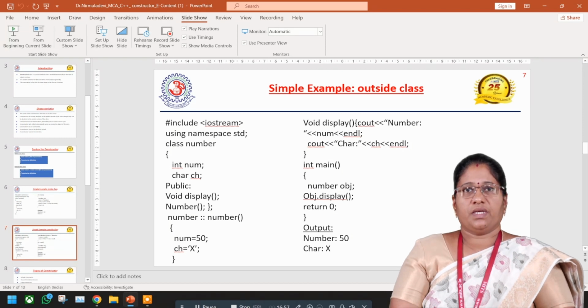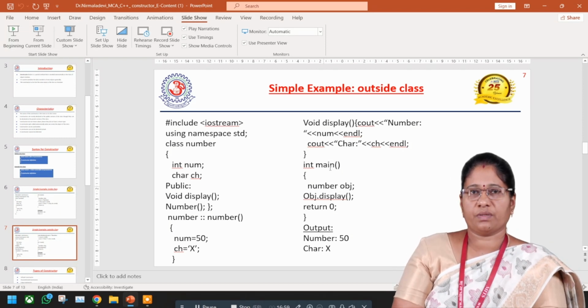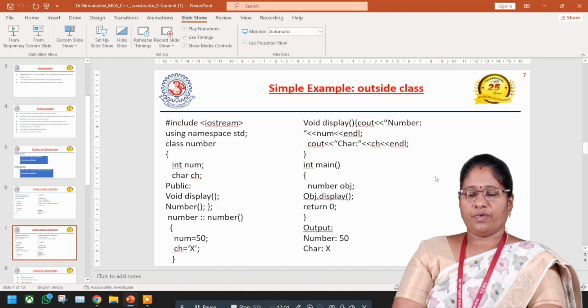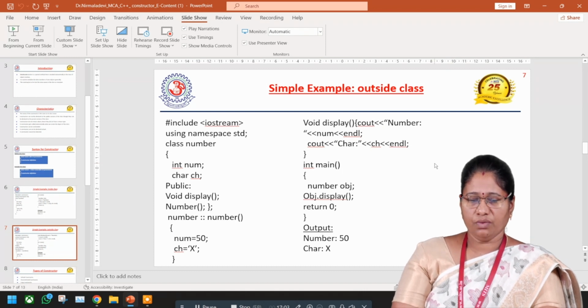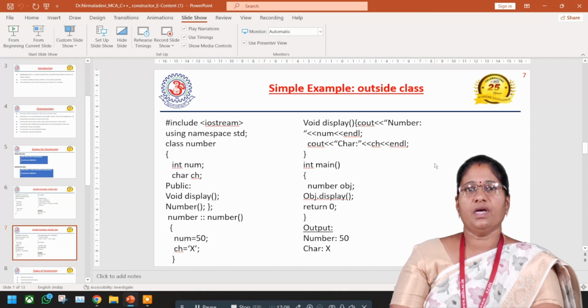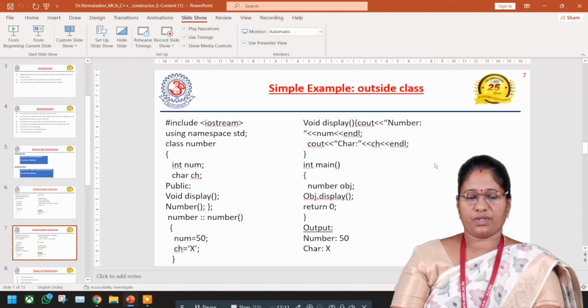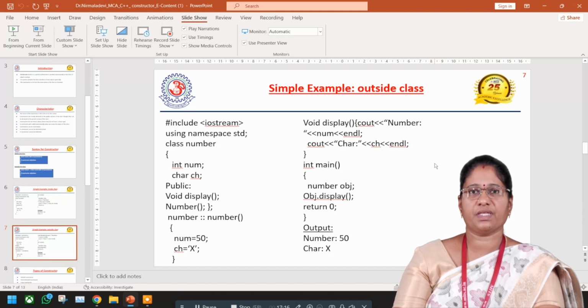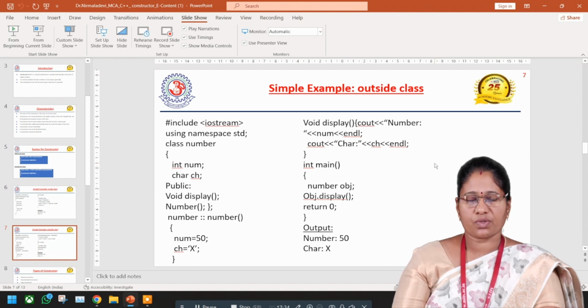The same thing, another concept is we have to define the constructor outside also. Inside the class we are using the constructor. If you go outside of the class, to specify the constructor you have to use the class name. After that, we should give the scope resolution operator.